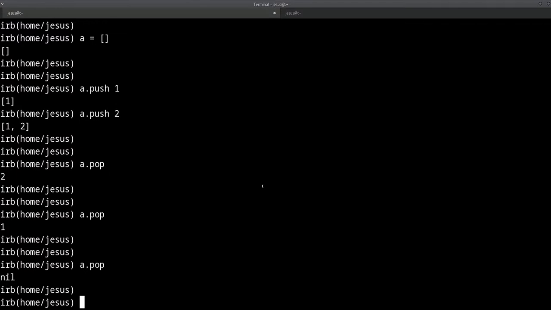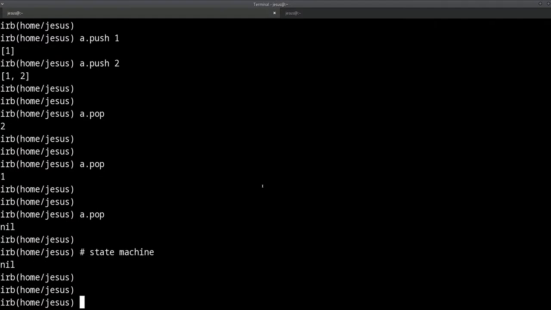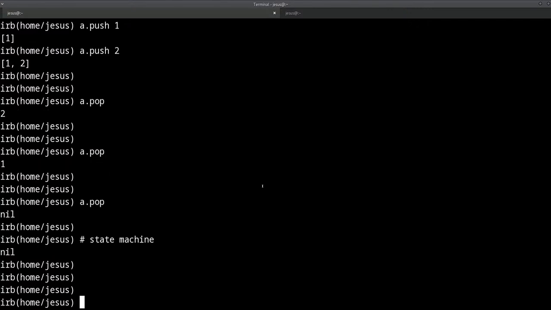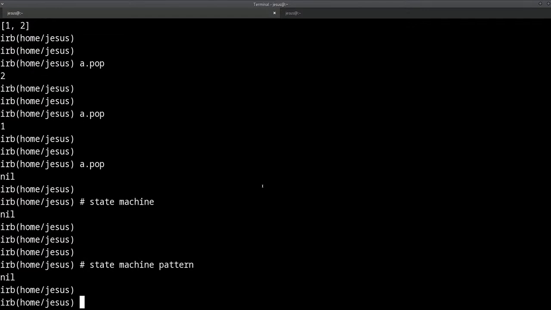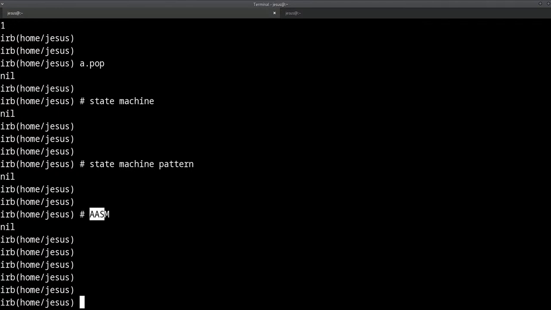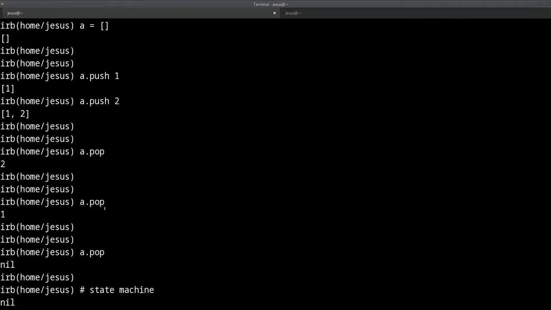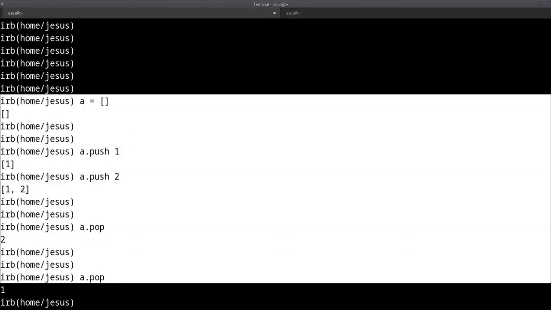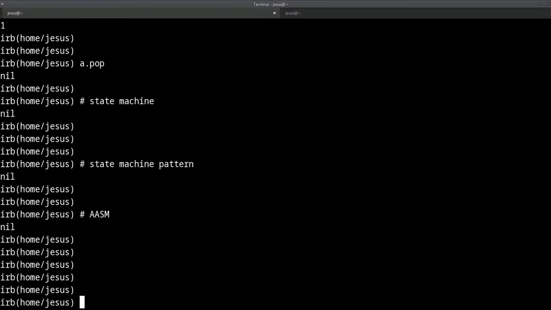Now, if you mean a state machine, which is different, then yes, we have those. I have an article on my website, also a video where I cover this. You can build your own using something called the state machine pattern that tells you basically how to build a state machine. Or you can use a gem. One of the gems that I like is called AASM. You can search for that, Google for that, or look on my channel for state machines in Ruby, and you will find it. I hope that helps. And if you meant a stack, the stack data structure, then this is that, basically.